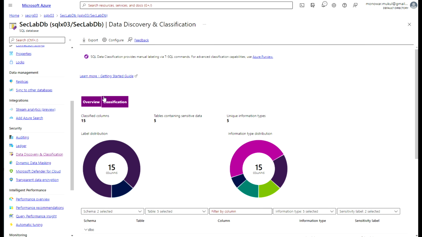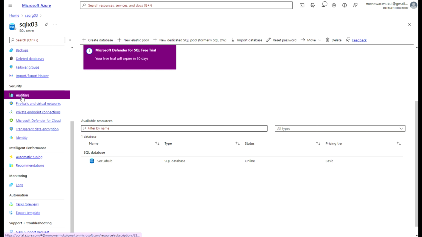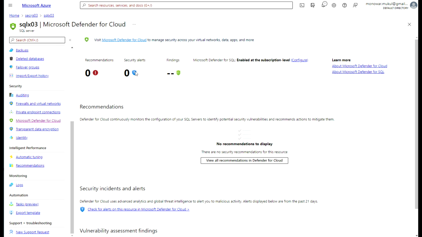So for that, navigate back to the SQL Server blade, and under security, Defender is just a message for Microsoft Defender for Cloud. We can set that up.